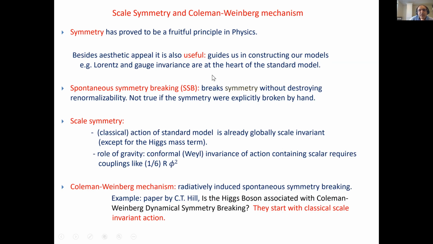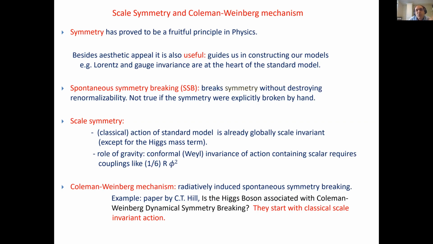The other thing that was a very important development was spontaneous symmetry breaking. And the reason that's important is that you're not breaking the symmetry of the Lagrangian. It's just that the vacuum doesn't share the symmetry of the Lagrangian. So you don't destroy renormalizability. All right. So that was a huge development, and it's also just a very beautiful idea.